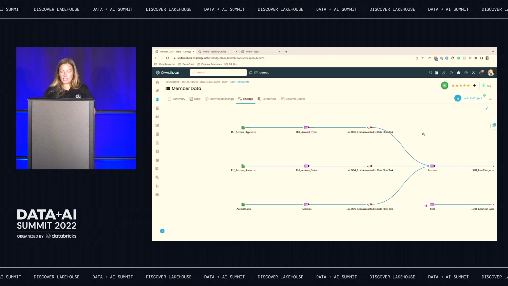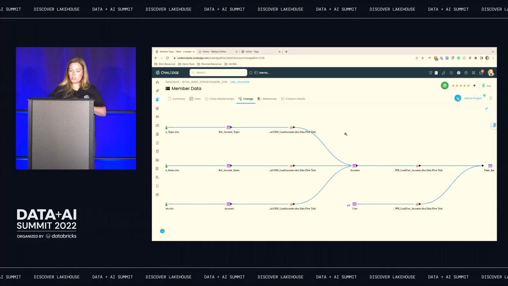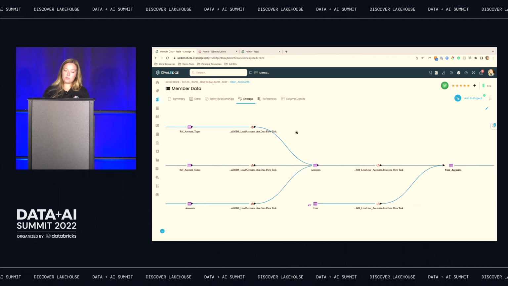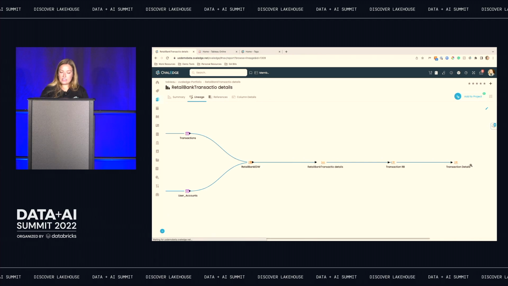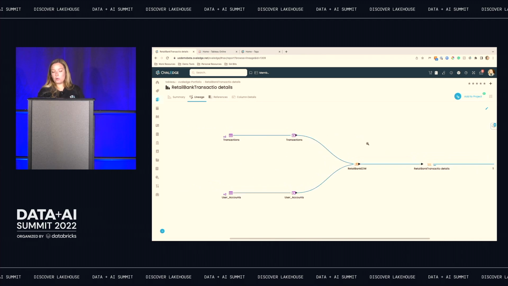So if I go ahead and I look at this, I can see where the information started, how it's moved through different systems. This is showing it going through an SSIS package even, all the way out to where my table's at. And then I can see this table information ends up on a few different Tableau reports in my ecosystem. If I wanted to understand what was happening in any of these specific objects, I can click into them, and now I'm looking at the report level lineage.